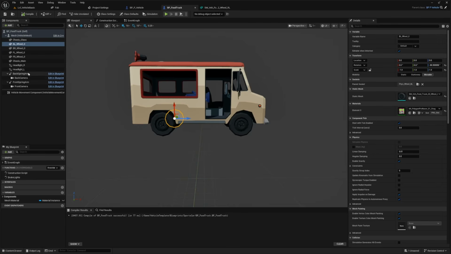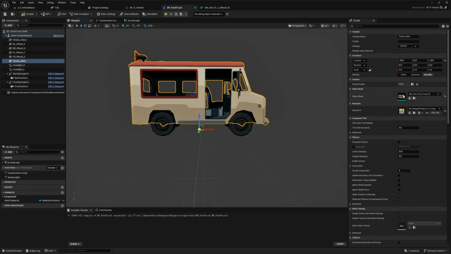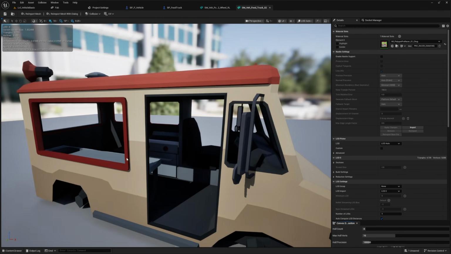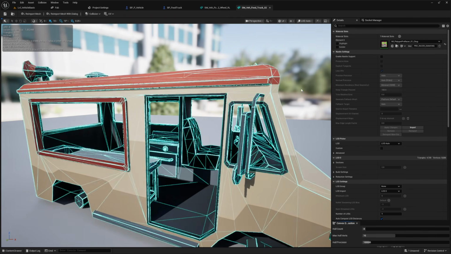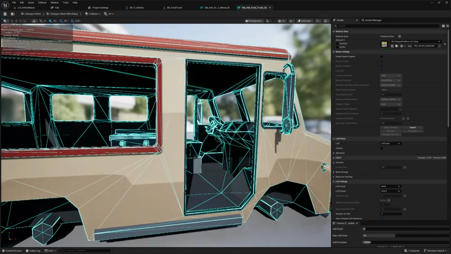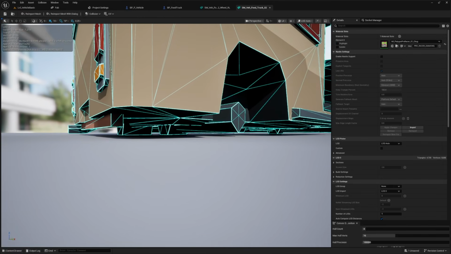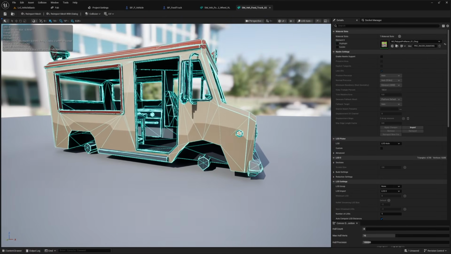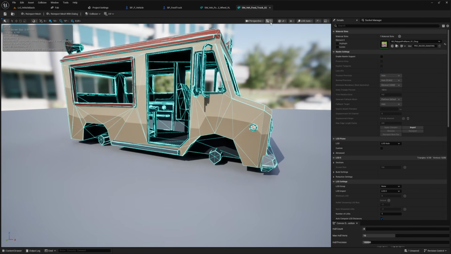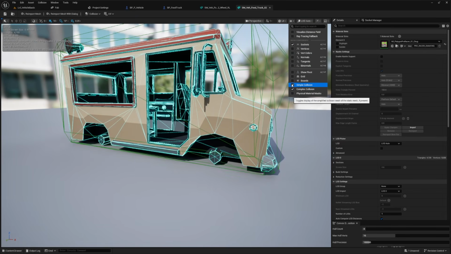And then I just want to do the same thing for my chassis. So I'm going to go ahead and select my chassis, double click to open up this static mesh, and then let's click the I to see the complex collision. So the complex collision outlines the vehicle for exactly what it is. And that's exactly what we're looking for. We don't want our collisions colliding with each other or bumping into each other, which is why our vehicle was flying around in the first place.